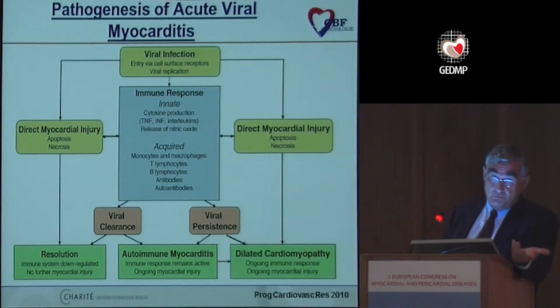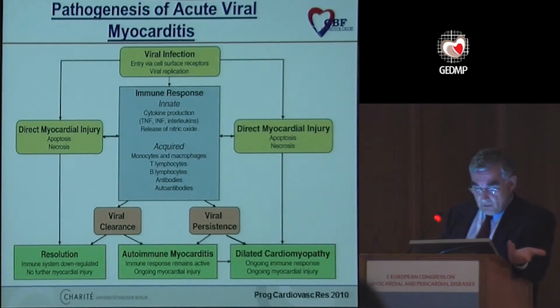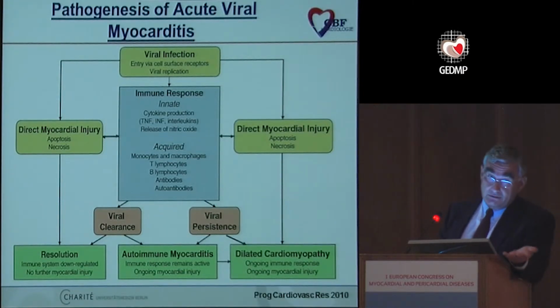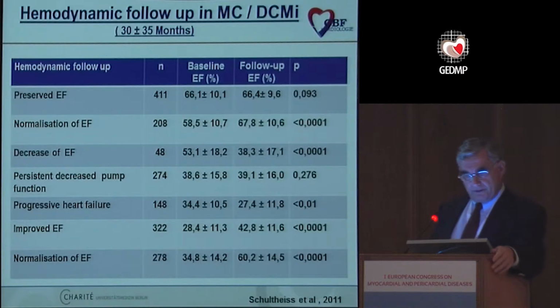It can be autoimmune myocarditis. That means the virus is eliminated, but you get a chronic autoimmune process. And you can have something like dilated cardiomyopathy, where you can have an ongoing immune answer, or you can have viral persistence, or you have nothing, and then you don't know whether it's genetics or it's post-infectious. So that's very difficult to decide, and I will try to focus on these topics.